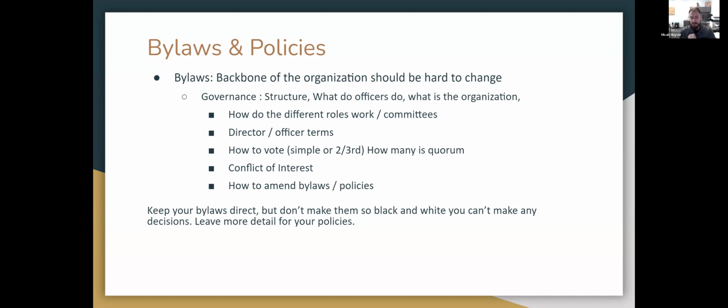Okay, and then the last one is, how do you amend your bylaws and how do you amend your policies? For example, the chamber that I'm on, for our policies, we have it written that it takes a majority vote by all board members present, three board meetings in a row, in order to change the language of a policy. I like that one. It keeps everybody honest, and again, policies should be pretty rigid. They shouldn't be something where you say, oh, tomorrow let's change this one. It should be a very conscious effort to do.